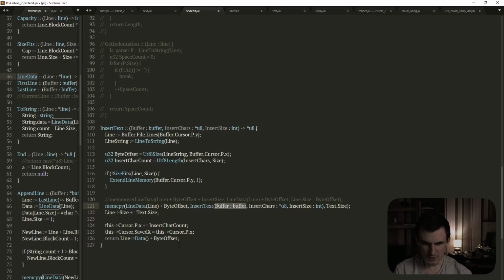No. Why is this nonsense? What? No. Okay. Yeah, this extension is gonna have to go, unfortunately. This is just ridiculous. Insert characters. Text, insert size. So ridiculous. Line size, it's just line size plus insert size, buffer, insert character count.